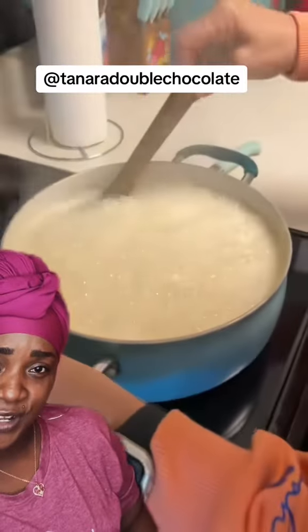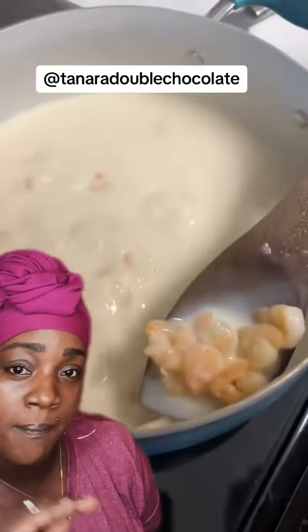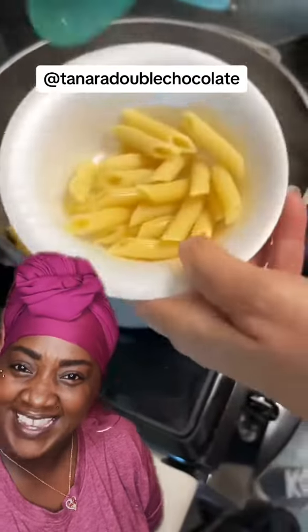Now turn the heat up. Look at that — see how it looks like some sort of science project? It might taste that way too. I'm not quite sure, I never tried it and I probably won't because I'm probably not gonna eat today. But see, look at the shrimp — look how the shrimp looks boingy now.